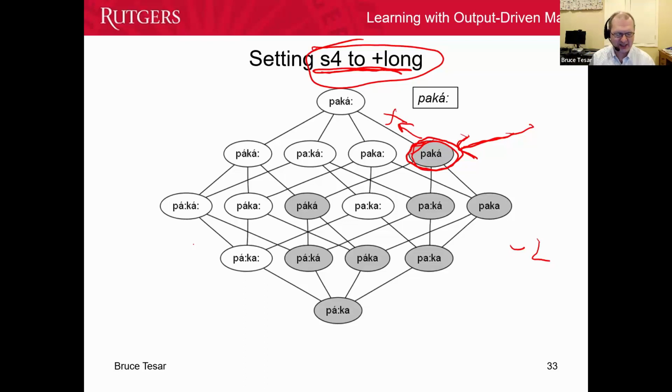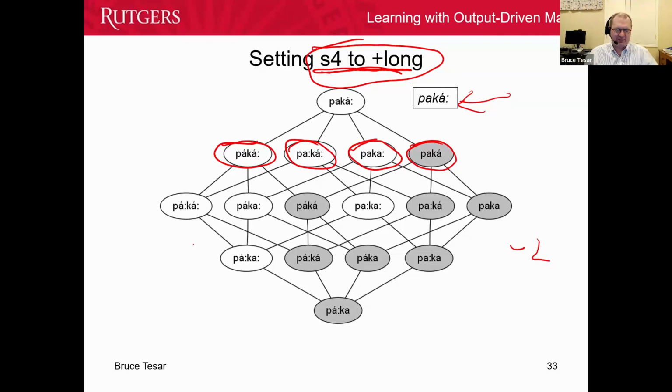So if I want to test each of the features to see if I can set them for the input for this form, well, I test that last feature by testing that input. If I want to test the stress feature for that suffix, I test that one, and the length feature for the root, that one, and the stress feature for the root, that one. So however many features there are that I want to try to set, I evaluate one alternative input for each feature. And if they're inconsistent, I can set the feature.